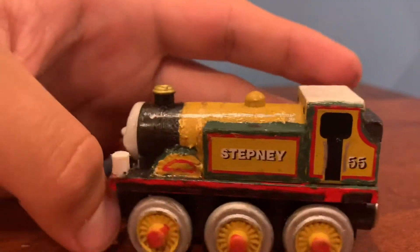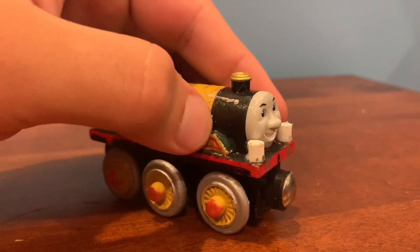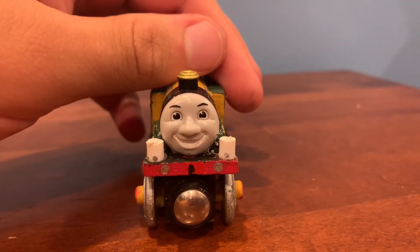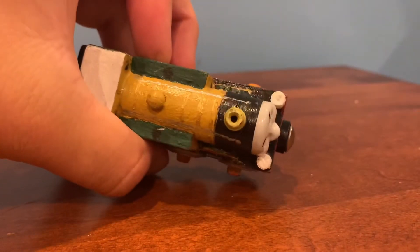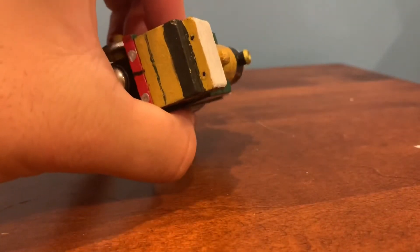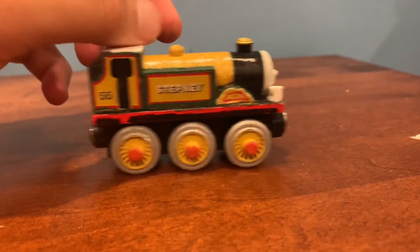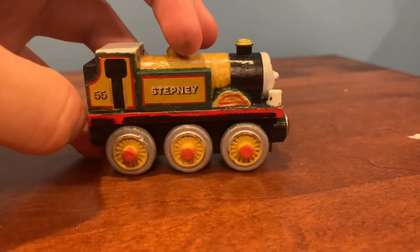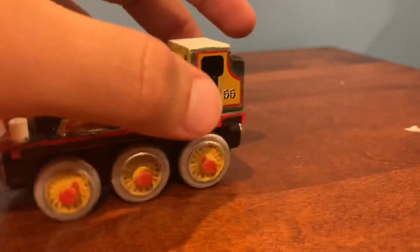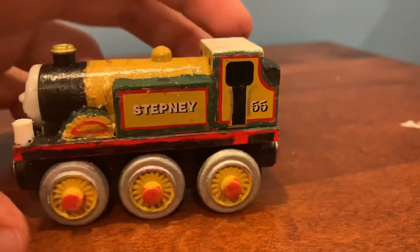I added some other details as well, like the green all over him with the lining work, as you can tell. I added some splashers right here with some Jovi clay. The two headlamps he has in a lot of the art promos, tied with the TV show. Black base coat with the running board, green on the tanks, gold on the funnel top, black for his coal in the bunker — and I also had the rest of the bunker too. Some buffers and a coupling hook on both ends. Wheel rims are silver. I painted the underside to look like where the ladder would be, right tips where the side rods would be, and I had some handrails, some stripes, the whistle, the windows, and all that.